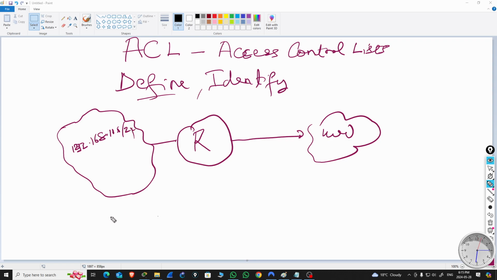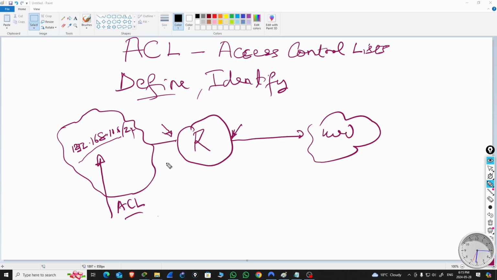What that means is you could create an access control list to target this subnet. That way, traffic going through your router would be permitted. If it's going through an interface, you could say that traffic is permitted through this outgoing interface to the internet, or is permitted in the inbound side of the router.